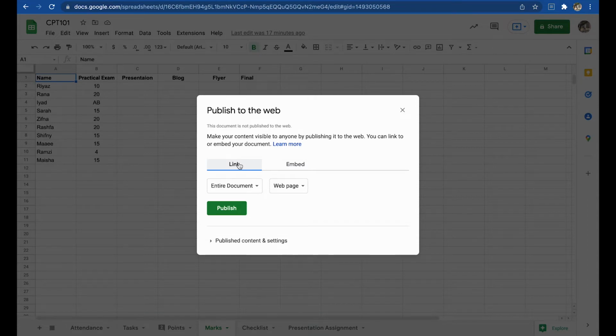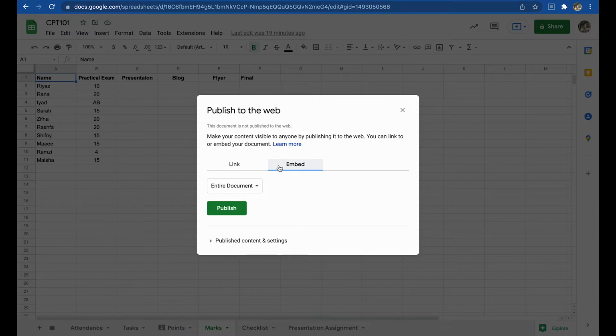If you want to embed the sheet, you can go for this option, which will give you the snippet that you require to add to your web page or blog or Moodle or whatever the place you want to embed the Google Sheets. The first one is the link that we will share with our audience.